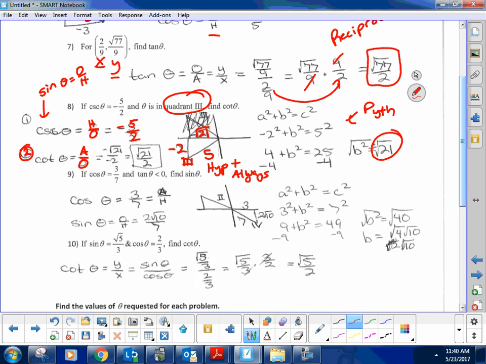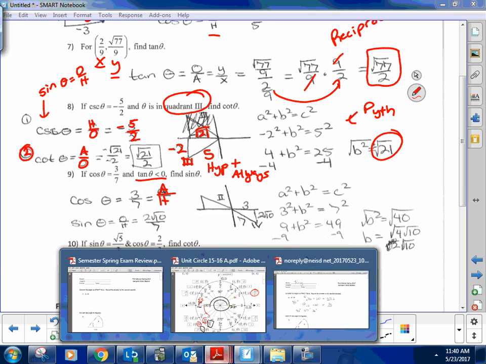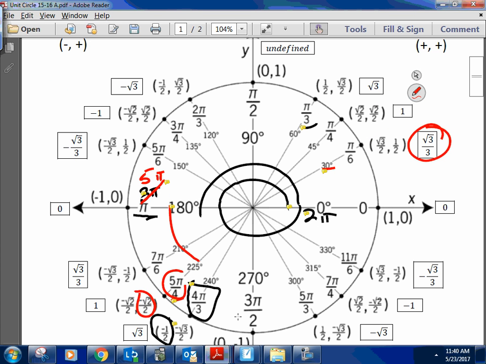On question 9, one thing that's important to keep in mind, and sometimes confuses some people: we know cosine is adjacent over hypotenuse. So the thing that I love is that we have the solution for adjacent over hypotenuse. But then a lot of people get confused with this now. If I go back to the unit circle, let me show you something. All the tangent values here are positive. All the ones here are negative.